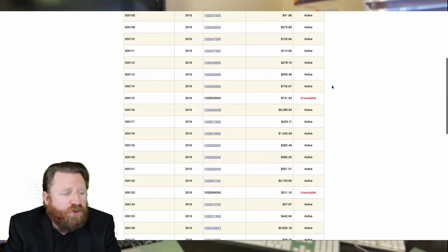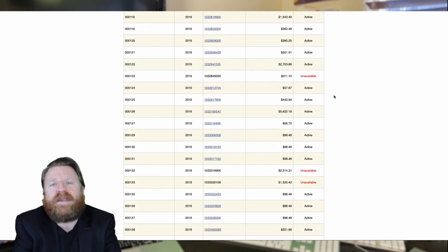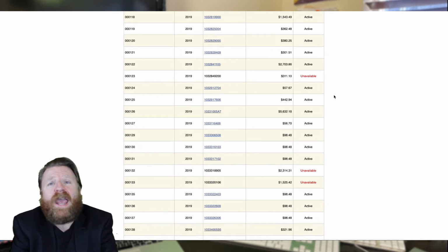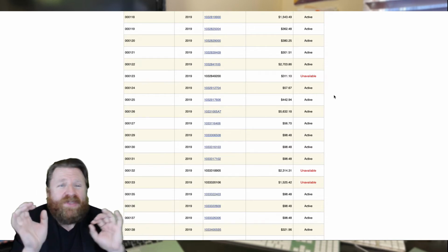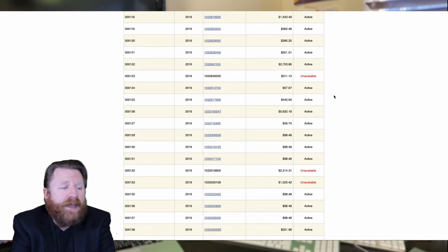As soon as this auction closes, which is about to happen here, your bids go in, they pull the money out of your account, and they handle all the collections, the counties and things like that. They keep note that you're holding the lien on the taxes. You cannot sell this property. Not you, but the owner cannot sell this property or transfer the deed without paying the tax lien. So you're gonna get your money. That's the cool thing about this whole thing. In other avenues, you may not.